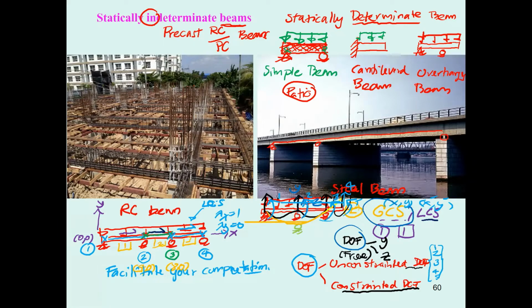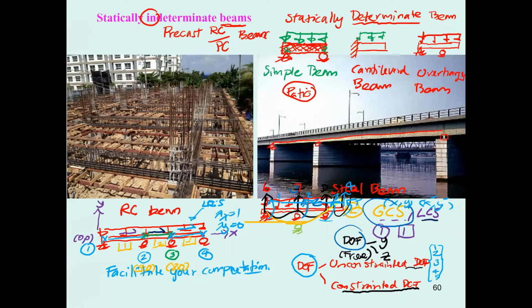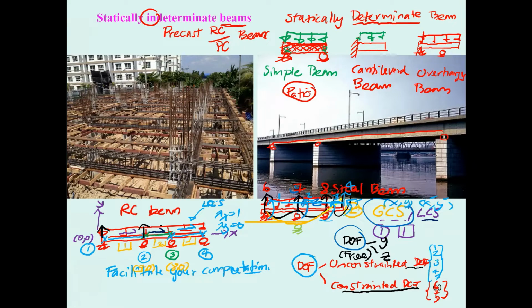And then you have the constrained degrees of freedom. Following this one, 1, 2, 3, 4, 5, it may be 6 and 7 and 8. Let me put it in red. It may be 6, 7, and 8. So this one is going to be 6, 7, and 8. Okay, this is a guideline for you in coming to this problem. In this one, you will have the constrained degrees of freedom 1, 2, 3. That is going to be the constrained degrees of freedom, which are numbered later.